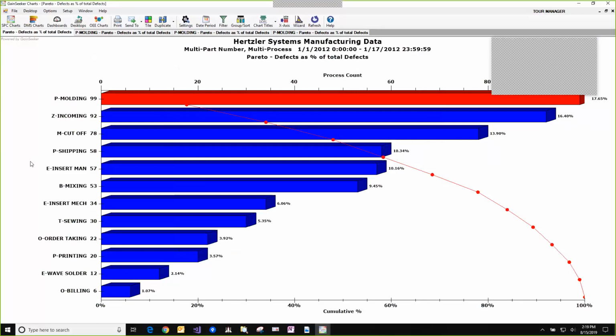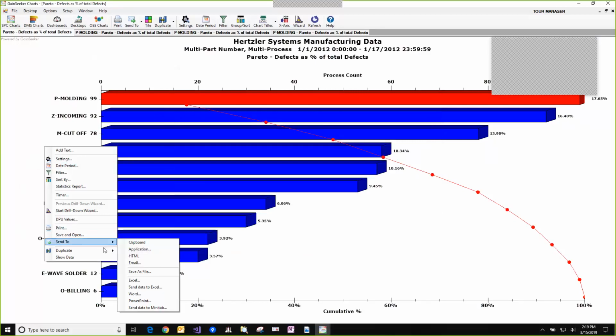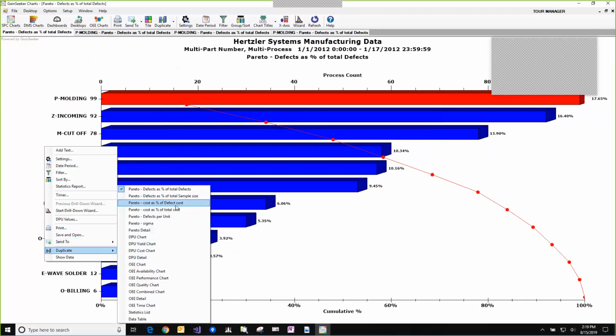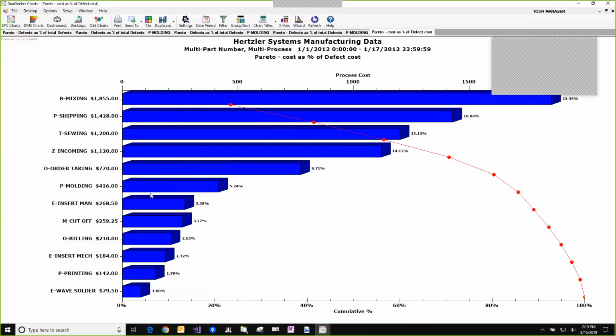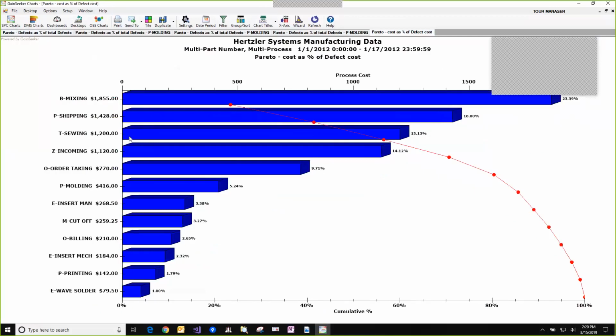So one other thing. We have a question from the audience, and I was thinking this is where you're going, Byron: okay, we got this now, but what about cost? How does cost factor into this? Exactly where I was going. So if we duplicate this and look at costs, you can see in the original Pareto, molding was number 1 at the top, where if you're looking at cost, it's about 5th or 6th down the list.